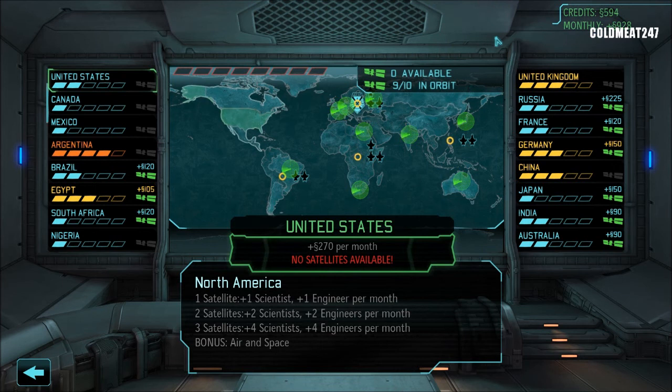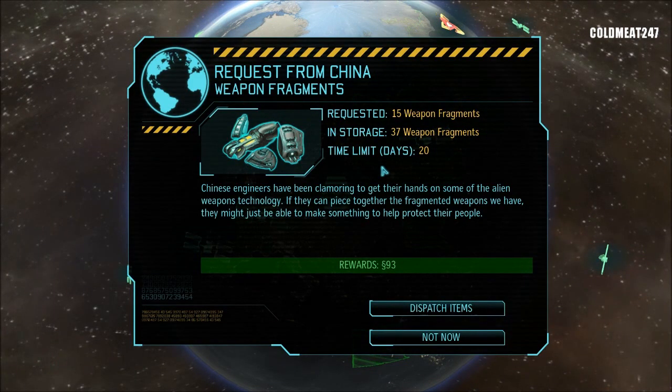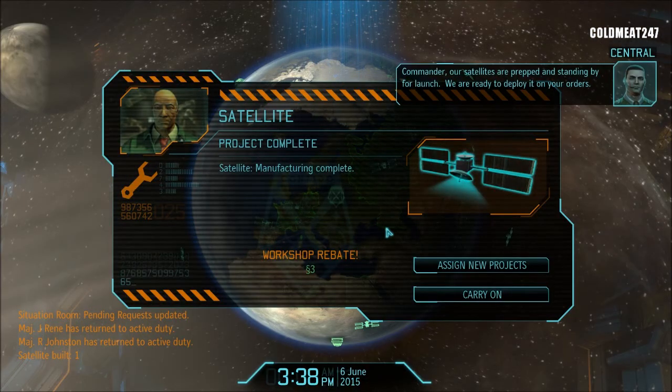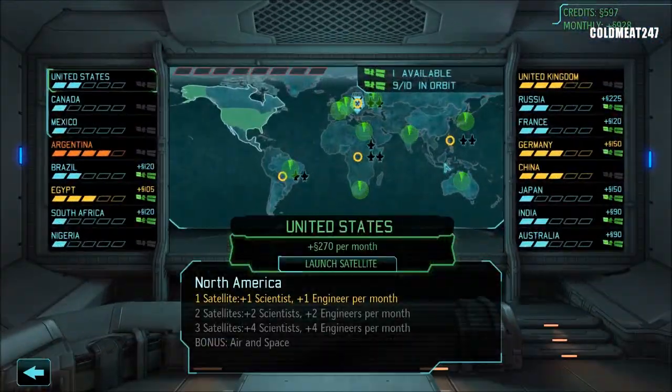I honestly wish I had another one here for South America. So far, North America doesn't need anything. I'm happy. So let's go scan again. You want weapon fragments? You're gonna give me only 93. Not now. You're gonna wait. Commander, our satellite is prepped and standing by for launch. Oh, great. We're ready to deploy it on your orders. Carry on. Go back. Situation. Launch satellite. We'll be at 10 out of 10 right now.